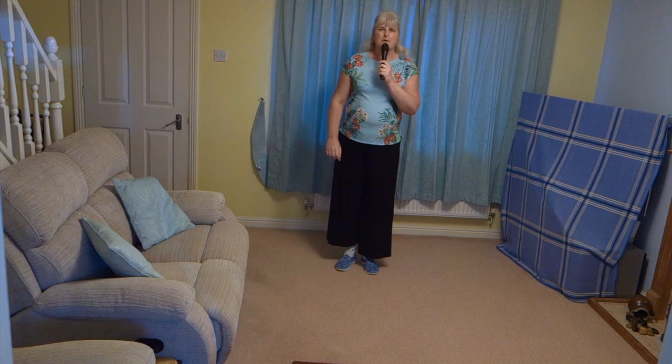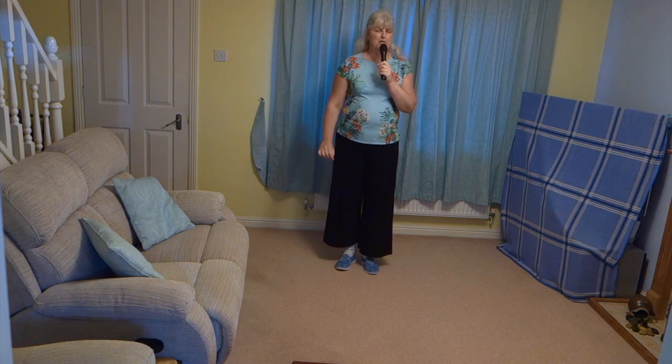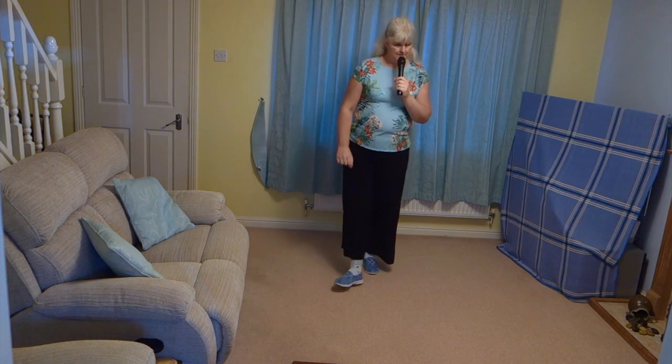This dance is called Babe That's Love. It's a 48 count, four wall, improver level line dance with two step changes and two restarts.